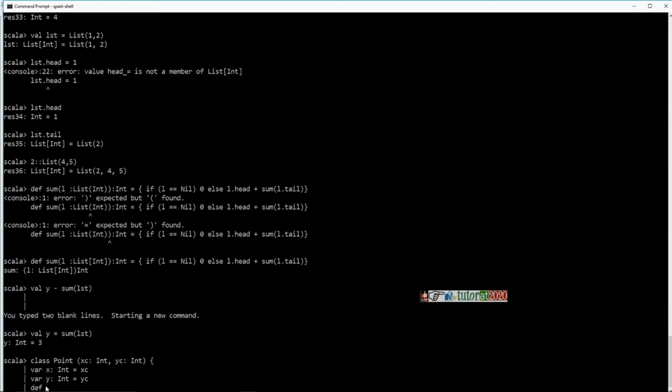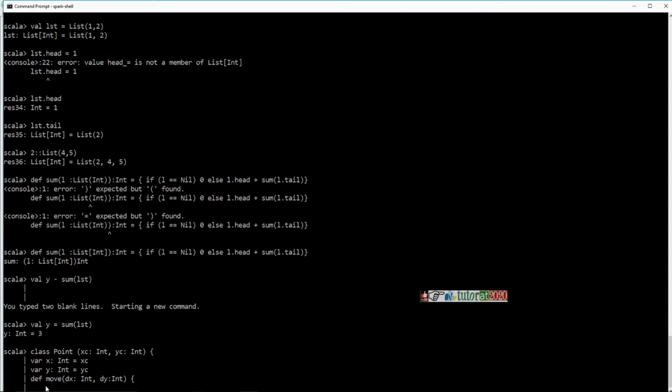and I'm also defining a function within this, right? So called move, which takes in two parameters. So I'll say an x coordinate, dx, which is of type integer, okay, and a y coordinate, dy, which is also of type integer, okay, and I'm going to define this function, okay.